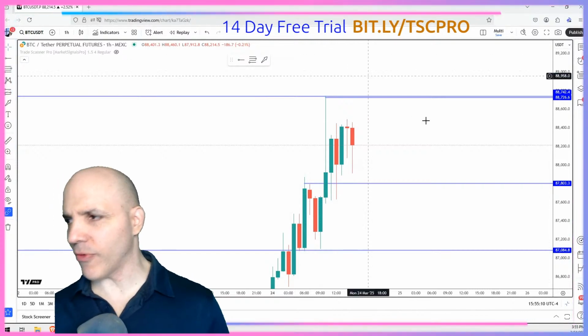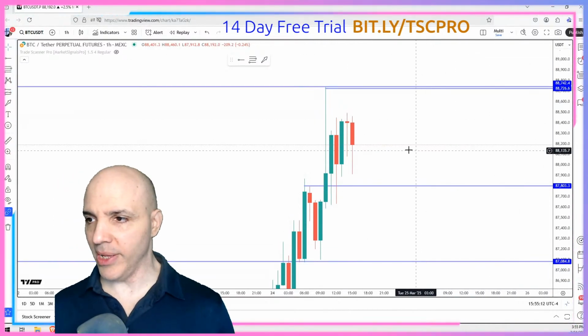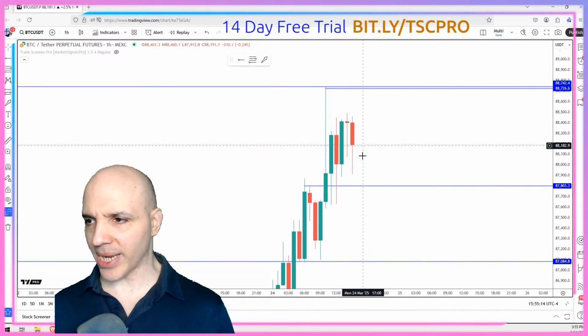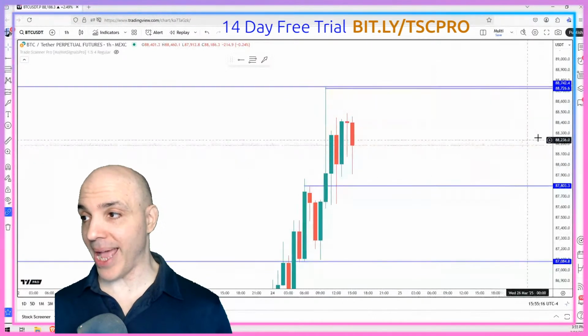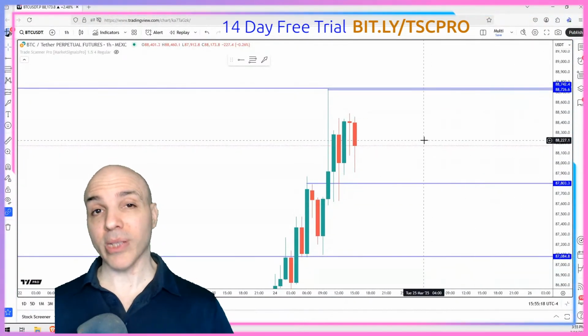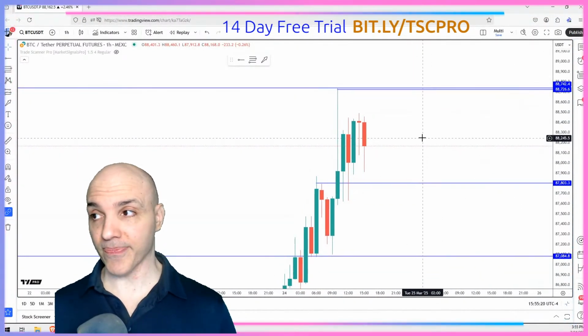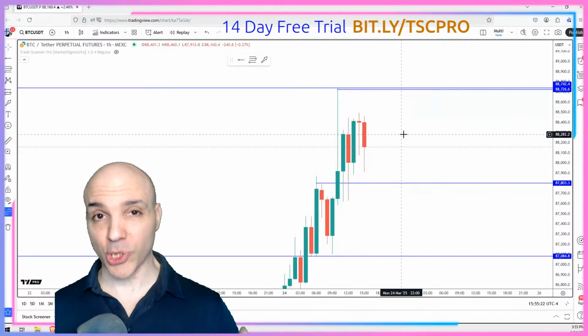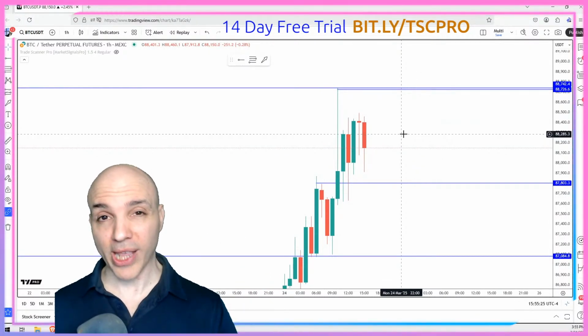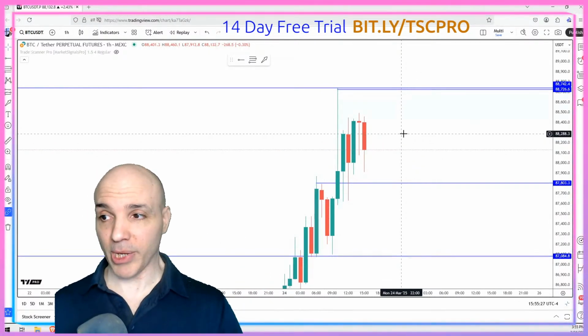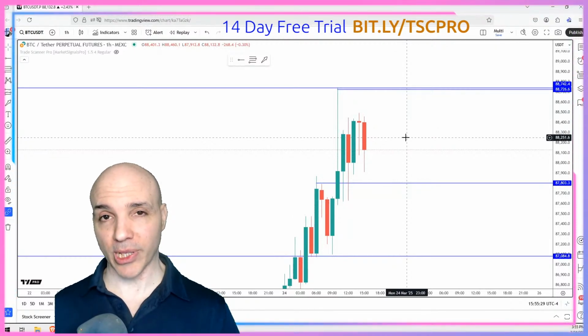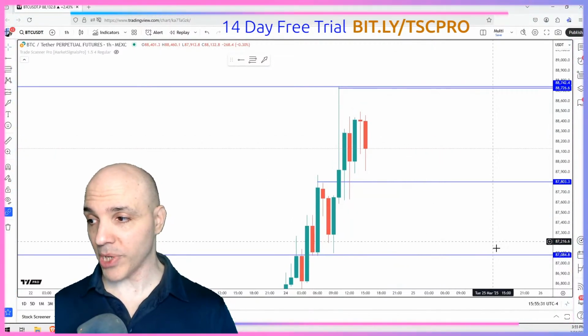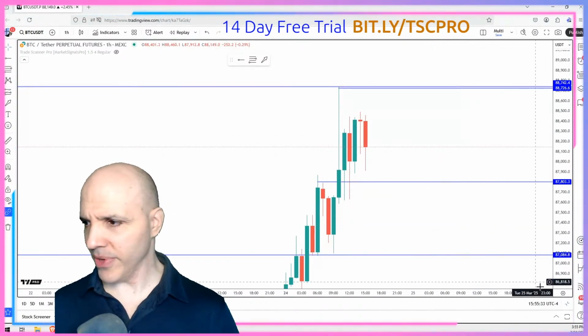Right now we are in between. We're at 88.214, so we're kind of in between. And this current candle, this 1 hour candle, was lower and it came back a bit. So I'm going to go with the bullish momentum, right? That's the decision that I have to make here before I use the Trade Scanner Pro, because the Trade Scanner Pro is not a forecasting tool, as I've mentioned a million times. All of my regulars know that.